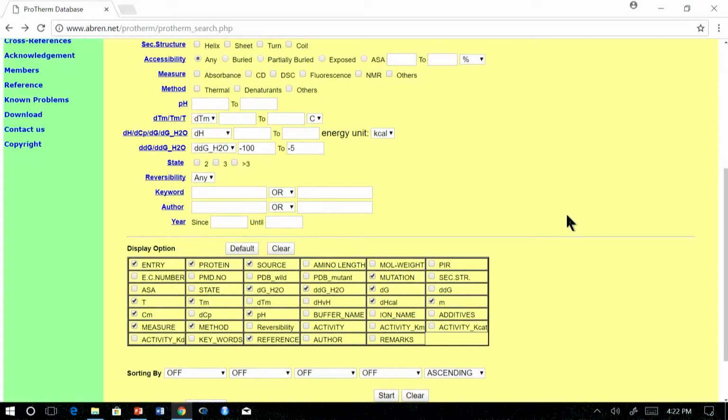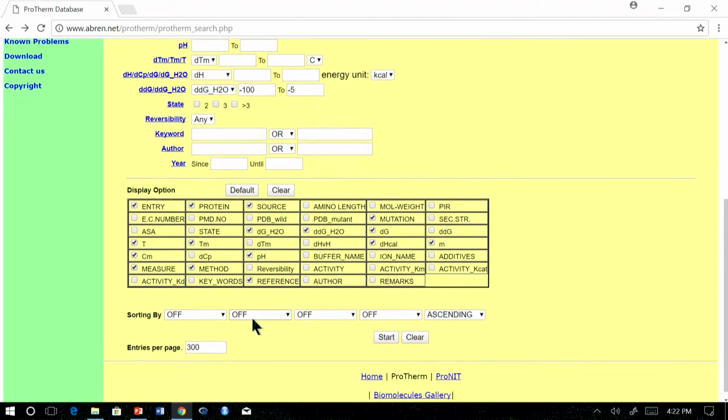Now, if you display everything, there is a big mess. We do not know what you are searching for and which information you want. So in this case, we have a display option. You can choose any of these options you want. I will explain some examples. Then we have sorting options, so you can sort your data based on the results. Then the number of entries: the default value is 300, but you can use a larger number like 3000 or 30,000 entries, so that you can download all the data altogether.